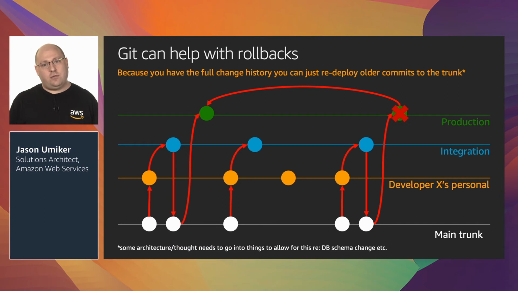It can also help you with rollbacks, because the only thing you need to do to roll back a change is to pull a prior version and then merge that back in. So as an example, if we wanted to roll back to the last production version, you would just do a git pull of that particular prior commit and then merge and push it back up. It's important to note here, though, that you need to have done certain things right with your database schemas and perhaps API versioning of dependencies to have this work seamlessly, but Git can definitely help you here.